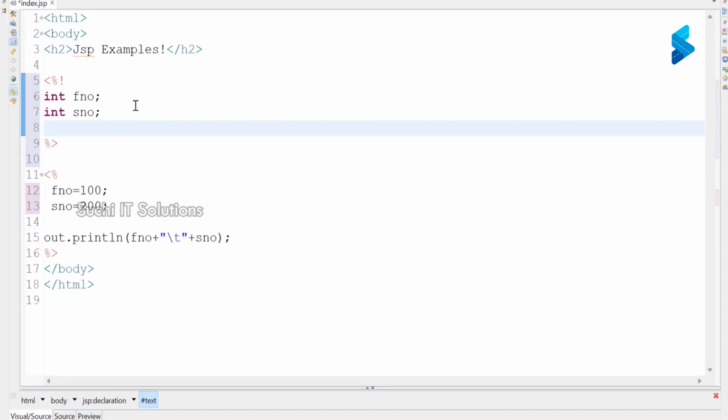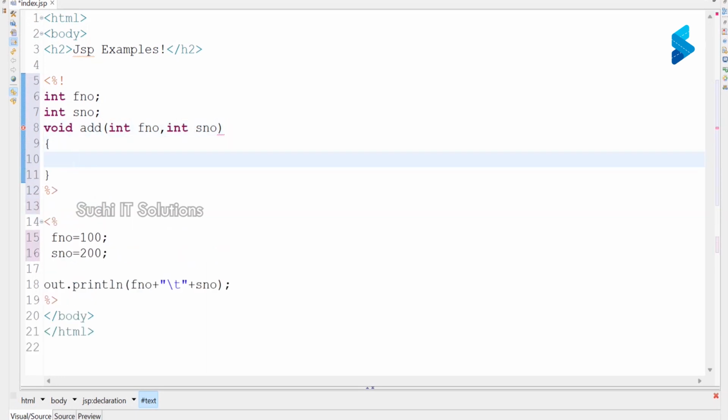Yes. Now I want to write a method. So I'll write a method void add, right? Even we can declare the variables and write the methods. Okay. int F number, int S number. Then you can perform addition of the two numbers here.